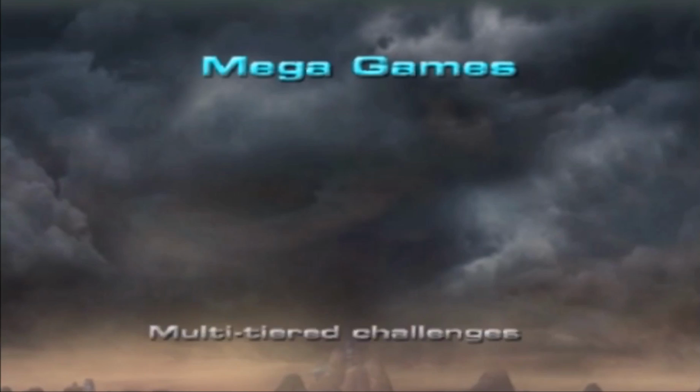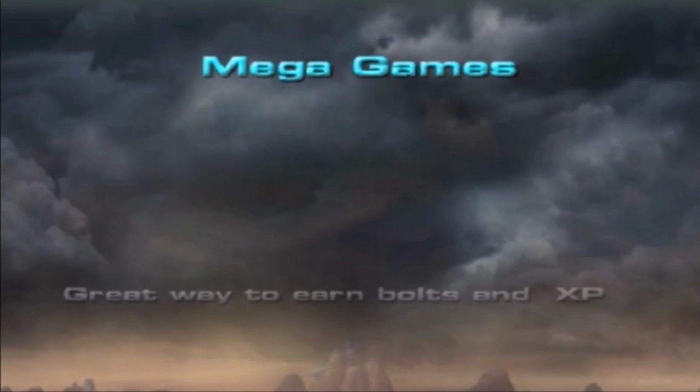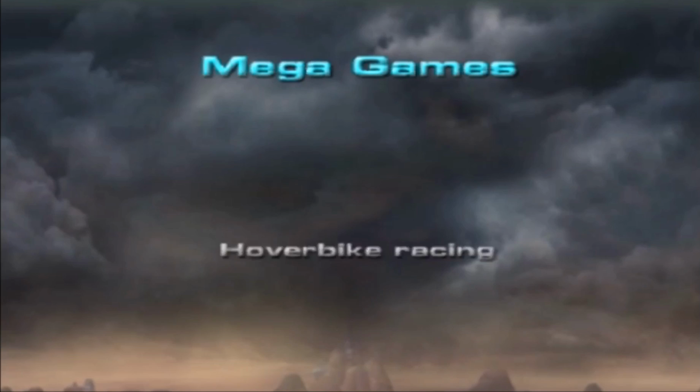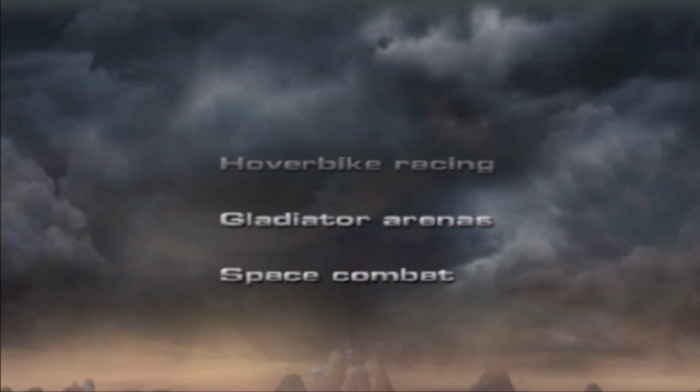In Ratchet and Clank, the original, we had mini games. Those were one-offs. You'd play them once, and you pretty much wouldn't want to see them again. But with Maxi games, we've made these games such that players would like to return and actually play them over and over for bolts and XP to upgrade their weapons. Three of the Maxi games in Ratchet and Clank Going Commando are hoverbike races, arena challenges, and space combats.